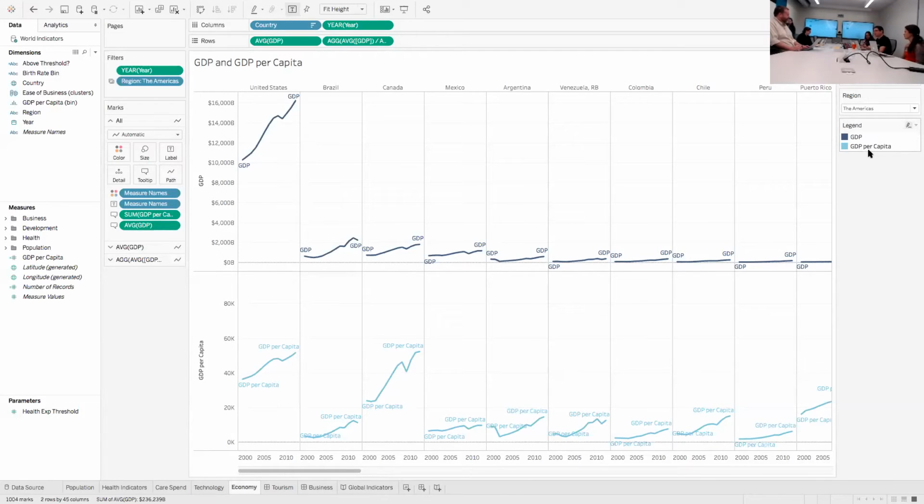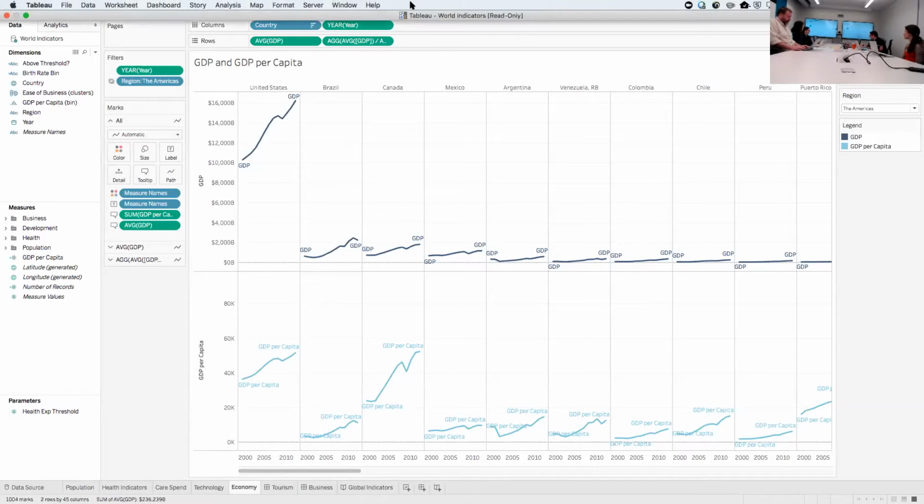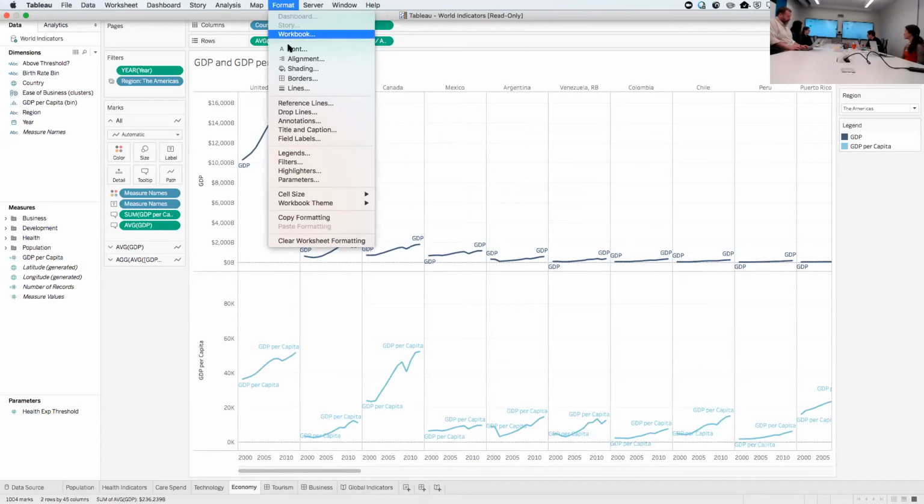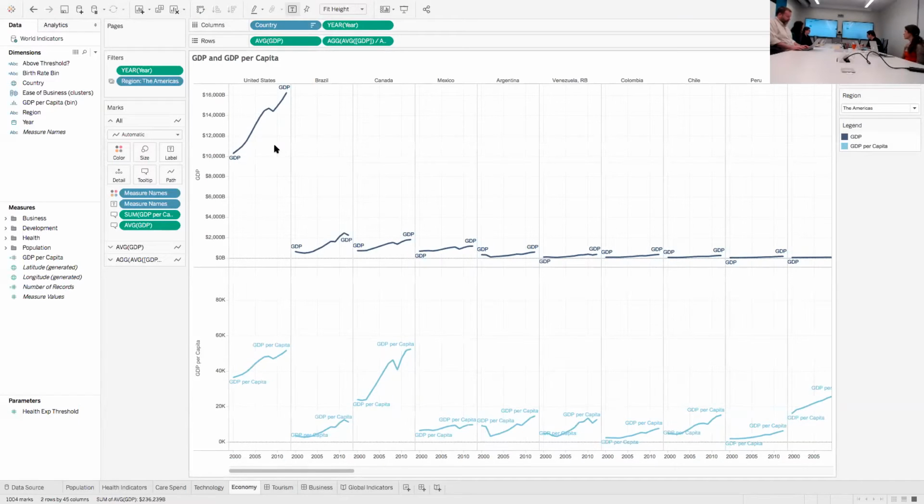One of my favorite features with formatting is the new theme that my teammates worked very hard on last year for Tableau 10.0. If you have older workbooks that you created with Tableau 9 or earlier, I can show you how to do this. So this is using the new theme, but to work backwards, if you go to Format and then Workbook Theme, the previous version used a different color scheme and different fonts as well. This particular one has been overridden, so you don't see the difference in colors, but you can see that there's a difference in the fonts that are used.